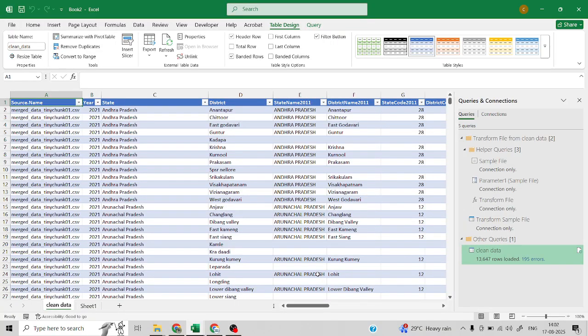There are a n number of other Excel practices which we can do using this Power Query editor, and we will be seeing those in upcoming videos. I hope you find this helpful, and I think it will be more useful for data analysts or researchers who are working on different data files.